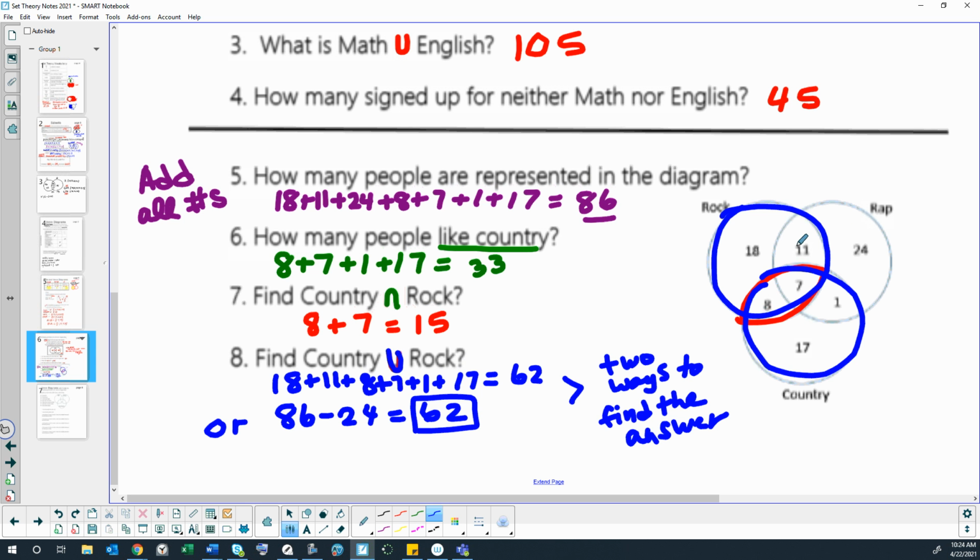That would be 11. So there's another assignment that I can give to you now if you're ready to start moving on, that's going to have all sorts of questions similar to these that you'll need to use your diagram to help you figure out the answers.